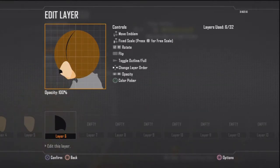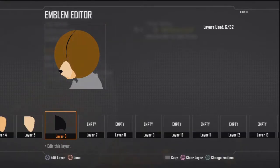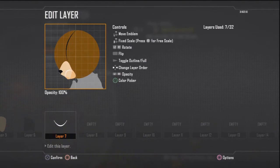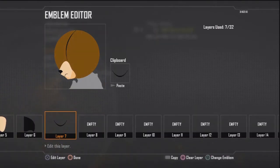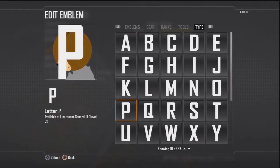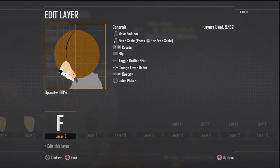The next thing I use is an axe, and it looks like half a nose for me, so I thought this is perfect, because it's a side angle you're looking at him. So there we go, it just looks like half a nose like that. Next thing we have here is a smile outline, and we're going to use two of these. We're going to use one going up and one going down like I do there, because he's a miserable looking bear. He's a sad bear.